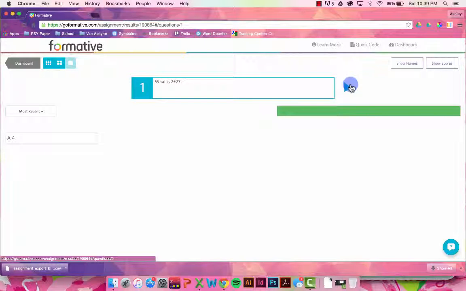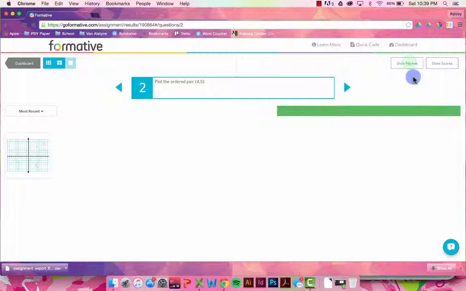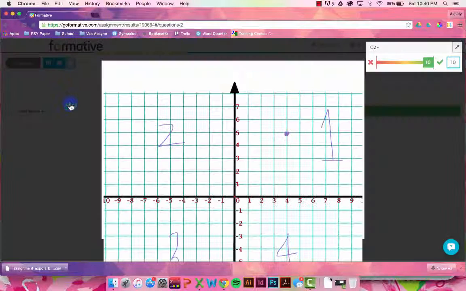And this method is you view the questions individually, and then everyone's responses will show up right here. So plot the ordered pair. You can show names and show scores, or you can take that away, which to me is awesome because they have no idea whose graph this is because it doesn't have a name. It still has the score up here when you click to expand it, but there's not a name.